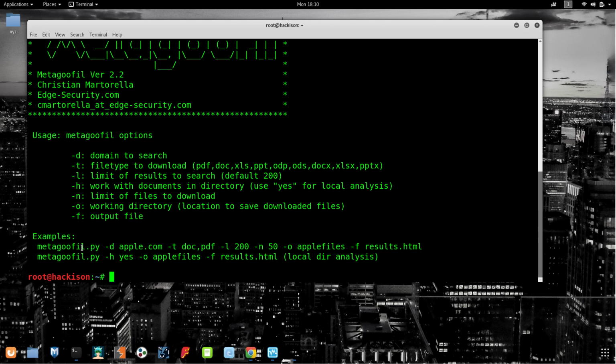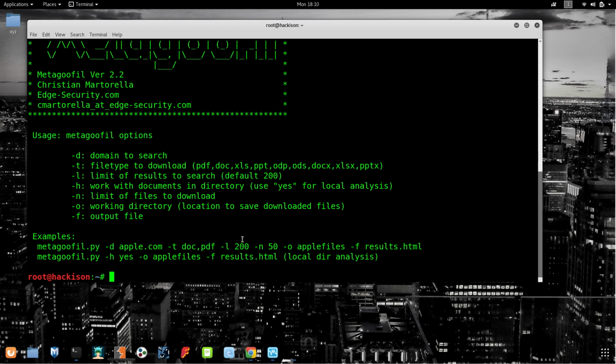Let me explain this line. metagoofil.py is this Metagoofil tool, -d is meant for domain, and -t is meant for the file type. So if you want doc type, you can type doc or PDF, and if you want image, you can add it as you want, by your wish.